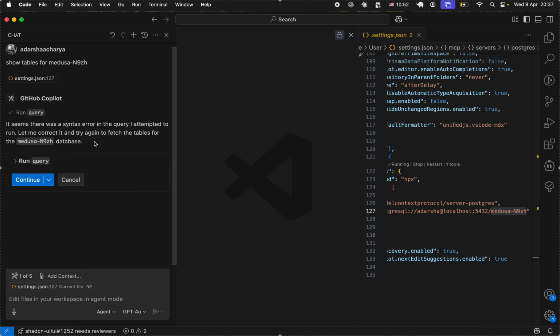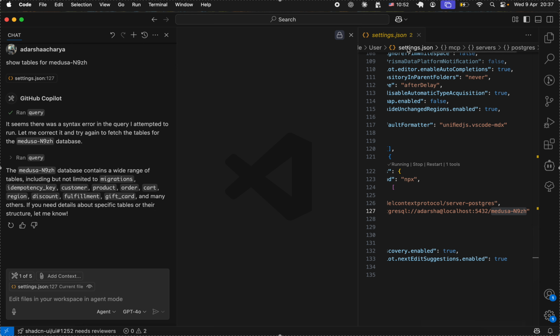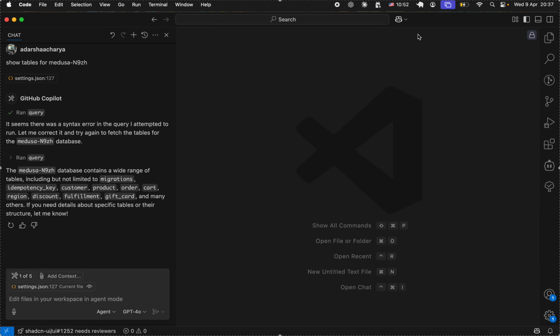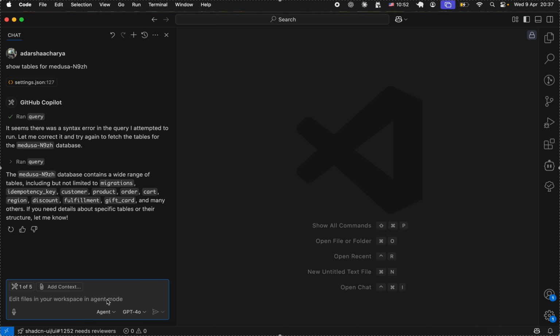The funny thing is that whenever we start a certain flow or prompt, it gives a wrong query a few times, and it tries to improvise over a period of time, scanning through the database. Okay, now it ran the query and gave a correct database table. Although there are more tables, I don't think so. Let's display all the tables.